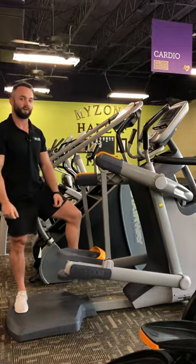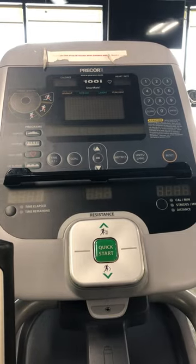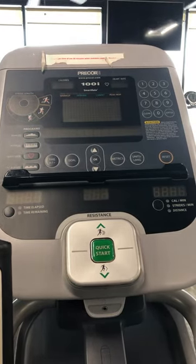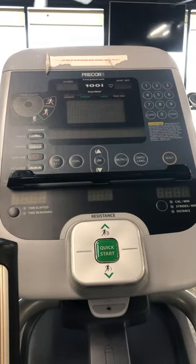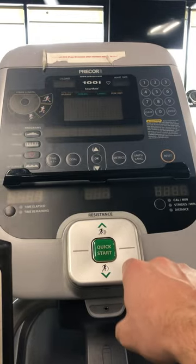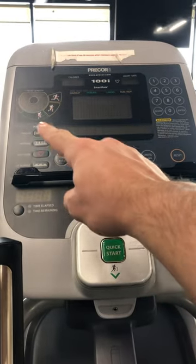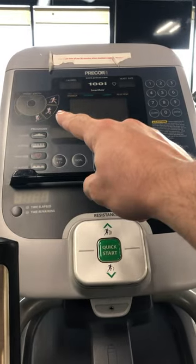All right, I'm going to bring you up for the interface. All right, since this is a Precor machine, the interface is very similar to all the other Precors, especially the recumbent bike. Green quick start, adjust your resistance, some settings for you, and then that's where you're going to see whether you're in a stride, a run, or steps.